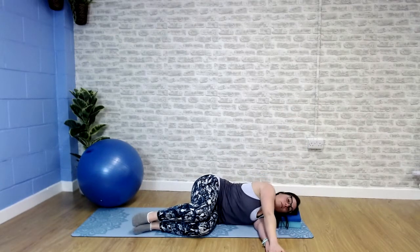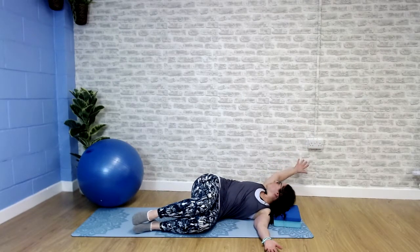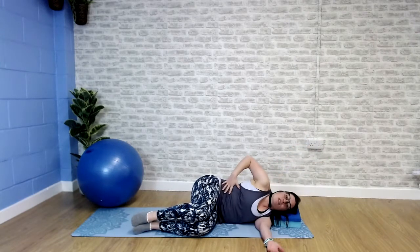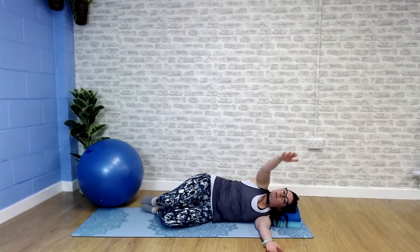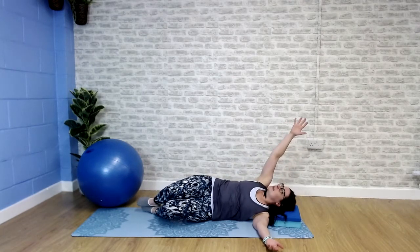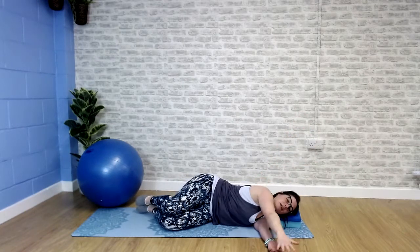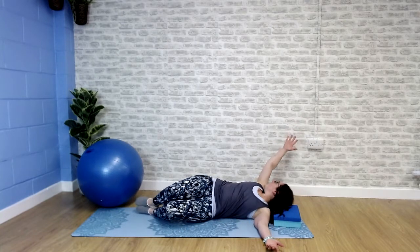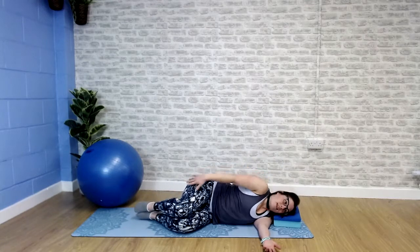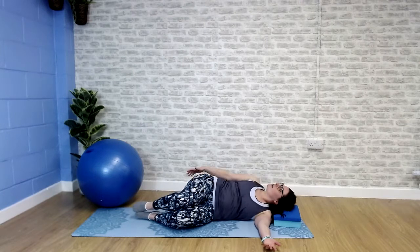If you need a little bit of something between the knees, just pop that in now. And just enjoy that nice opening through the chest. And through. If that's too strong a stretch through the bump, just take the feet back a little bit. So that allows those hips to follow you back a bit more versus that steeper line. And really spread through those fingers. Good. Mobilize, follow with the head and chest. If you want to, you can take that into a sweeping circle round and just mobilizing even further.